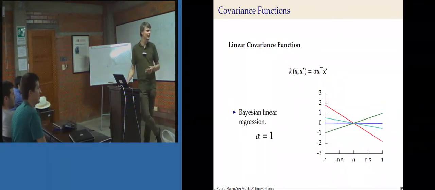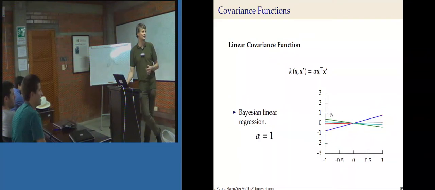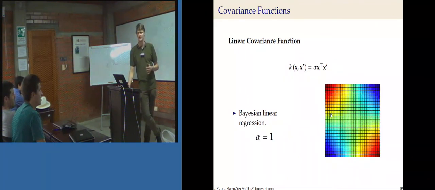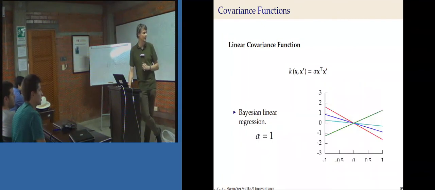It'll actually give you errors when you try and sample because the covariance is degenerate. It's not full rank. But if you just add a little bit of diagonal, then it will give you samples that look like straight lines. Of course, they're centered around 0 because I haven't added in the bias term here.